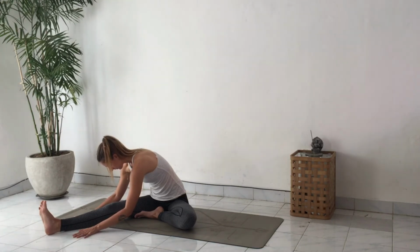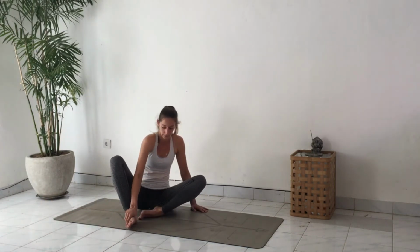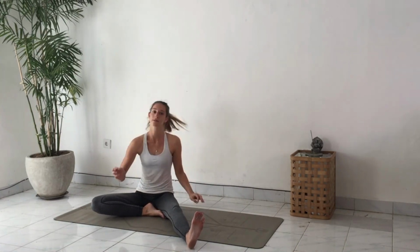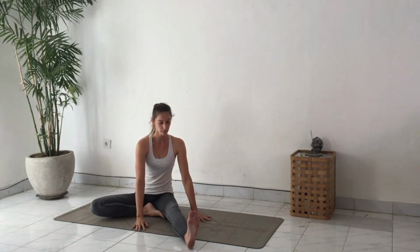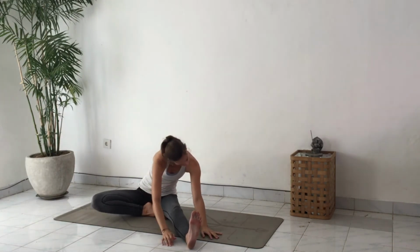Then slowly come back up and change your legs. Bring your left leg straight and bring your right foot to the inside of your left inner thigh. Turn your upper body to your left leg. Inhale, bring your arms up. Exhale, folding over your left leg.